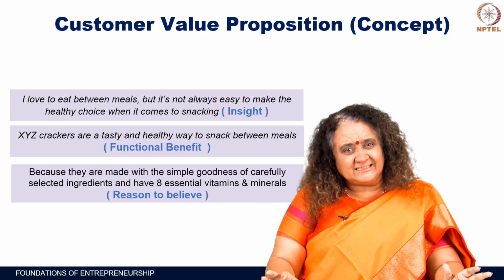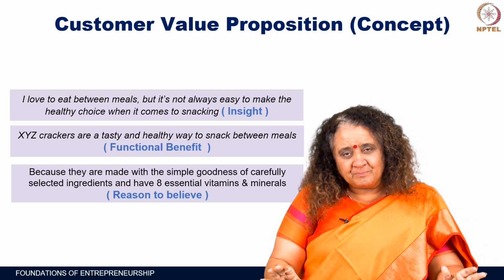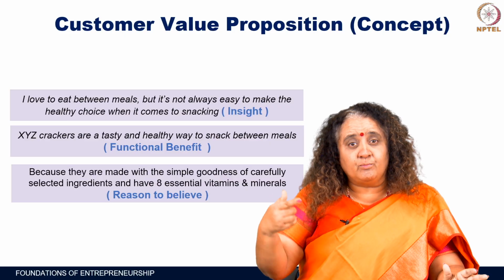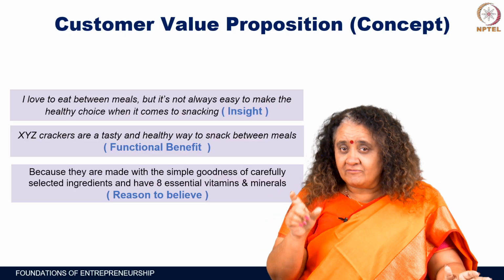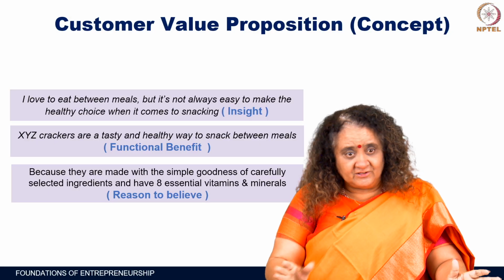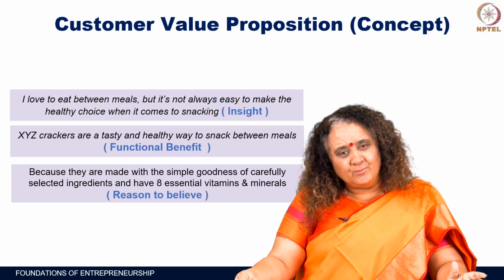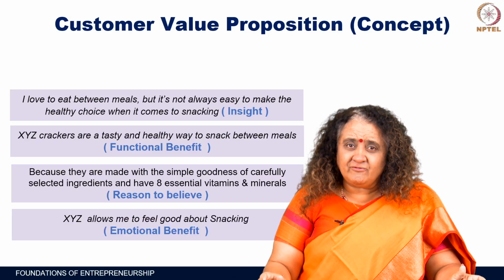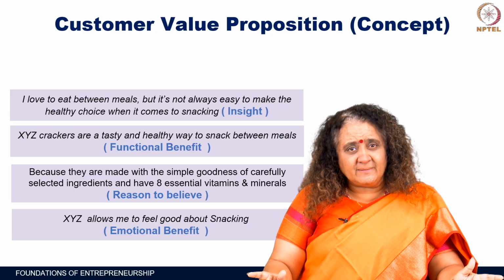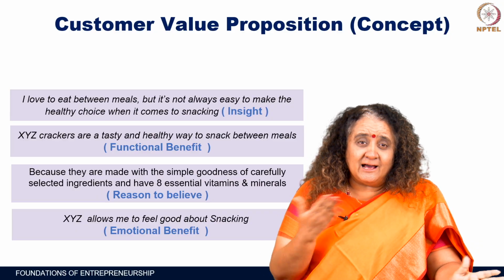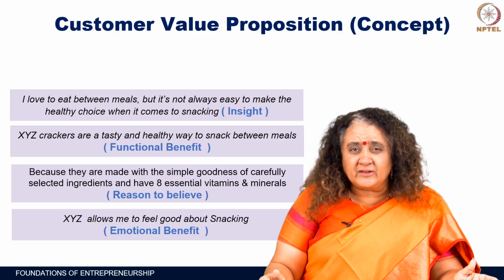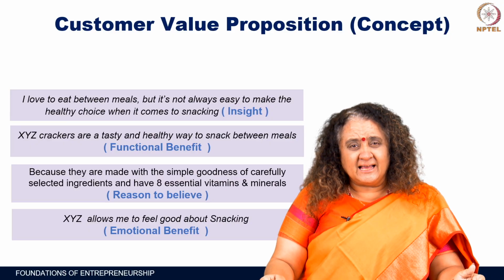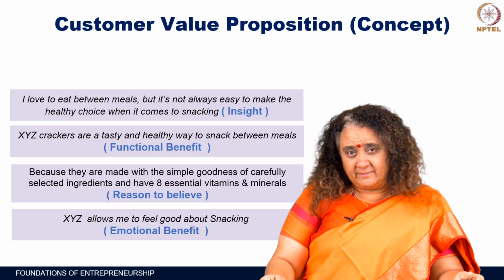Yeah? So, this was the reason to believe. The functional benefit that we needed to boost was the dimension of health, not the dimension of taste. And the reason to believe you can see out here. And what is the emotional benefit for the customer? The emotional benefit for the customer is it allows me to feel good about snacking. It allows me to not feel guilty about snacking. I snack and I don't feel bad about it.